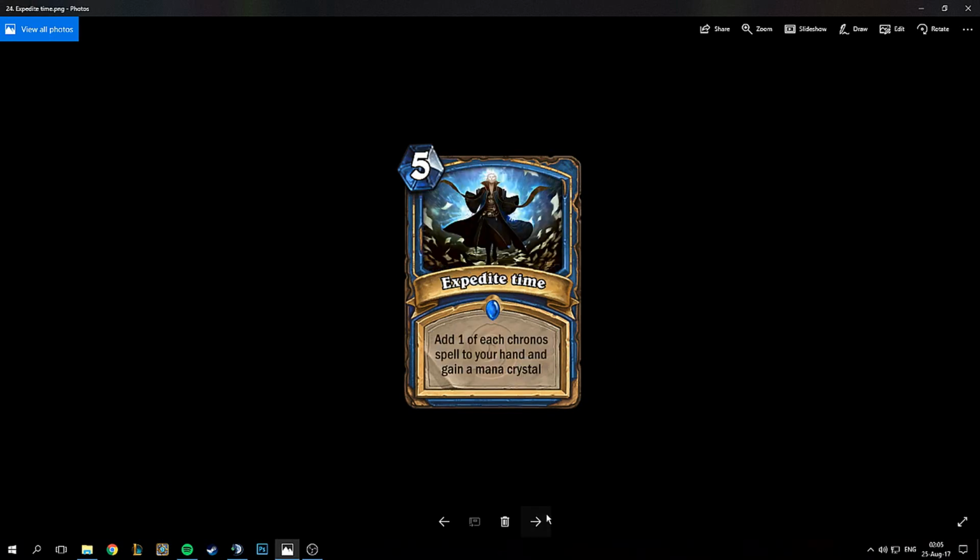Expedite Time is 5 mana. Add 1 of each Chronos spell to your hand and gain a mana crystal. Which is basically like the Nourish equivalent of the deck. Because instead of drawing 3 cards, you're adding 1 of each Chronos spell. Which in a way is worse, but you're not cutting into your deck, so in a way it's better.